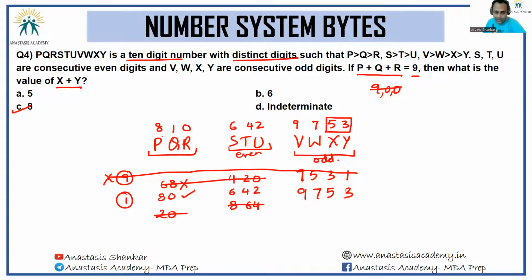Why we have gone ahead and made sure we have counted everything, despite catching on very early that it can only be 9753, is because we also have to ensure that there is at least one such case existing. If no such cases were existing, then the answer would have been indeterminate. We have to ensure that there is at least one such case existing. Only after that can we be certain the sum of X plus Y is 8.